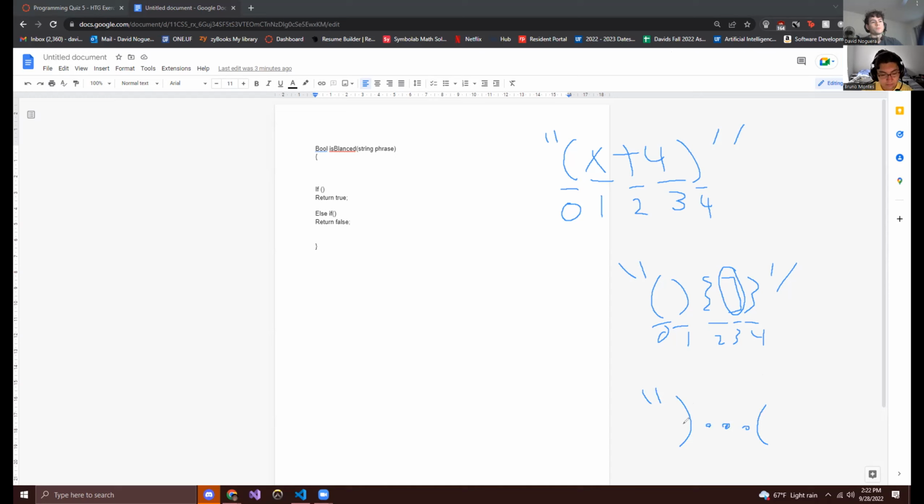So I'm just going to assume every time I get this value first, that is not balanced, so that it can be an easy return false. Okay, so let's see.